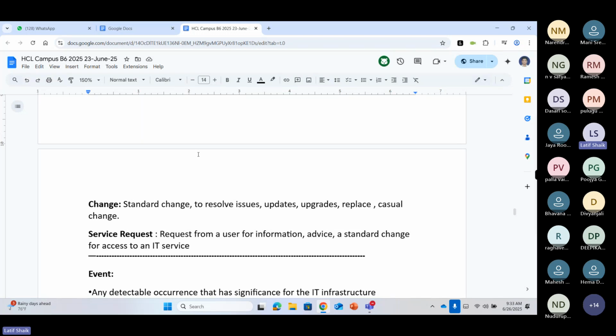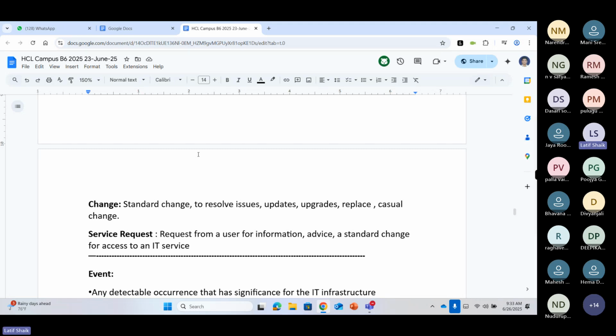Maybe access permission is required. Maybe some setup, some installation or configuration, updates, anything is required. So they will ask through the service request.